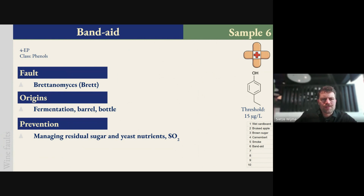This is a compound that is produced by Brettanomyces, which is a type of wild yeast. So we'll refer to it as Brett. It's called a wild yeast because it is never something that a winemaker would add to wine by itself, but it's always an intruder. So it's a type of yeast that will come into the winery and then co-ferment. So it will ferment alongside the normal yeast and then introduce all these questionable aromas that you don't really associate with normal yeast, so normal alcohol, the conventional yeast, I will call it.